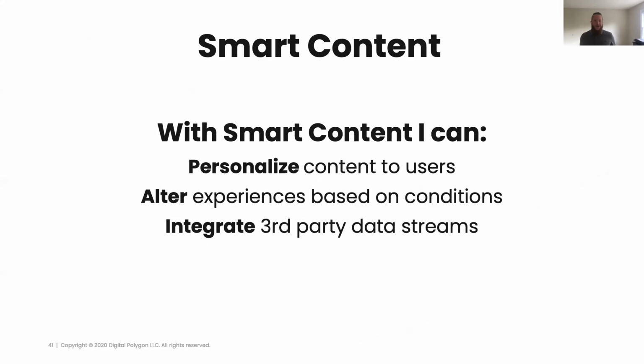I think that talks through most of these as well. But essentially, smart content allows you to personalize that content to your users. You can have various conditions, whether it's language or whether it's mobile versus desktop. You can switch out the content like Adam was mentioning, and you can alter the user's experience based on that. If you start tracking information on your website and you store it, you can create your own conditions.